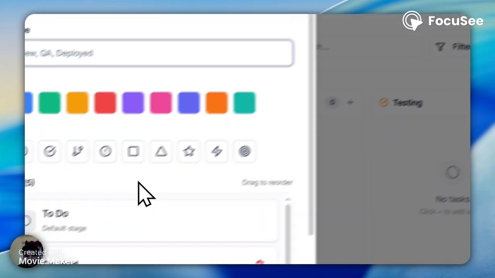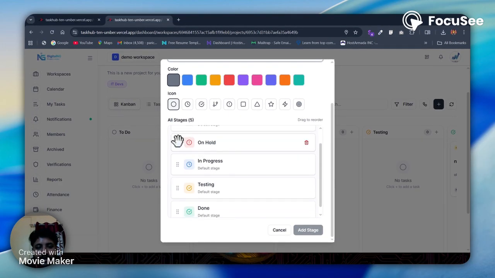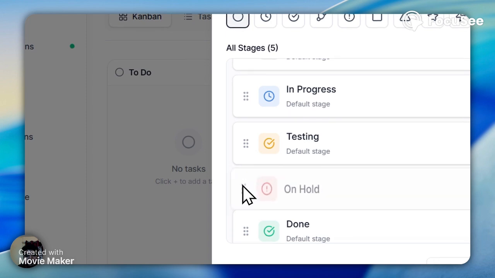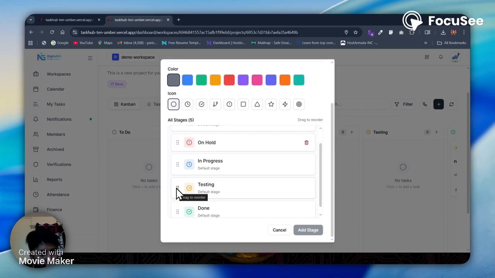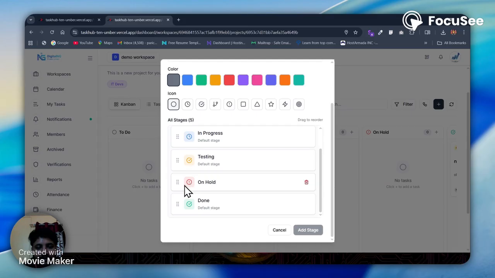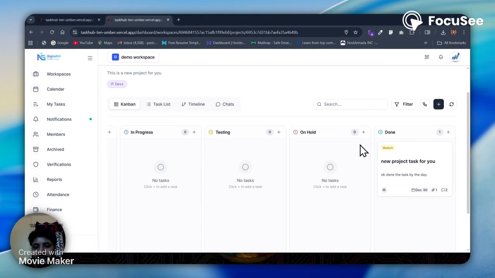So you can arrange the tasks or statuses in drag and drop mode. The drag and drop feature is also added over there. You can see that the state was changed. Nice.